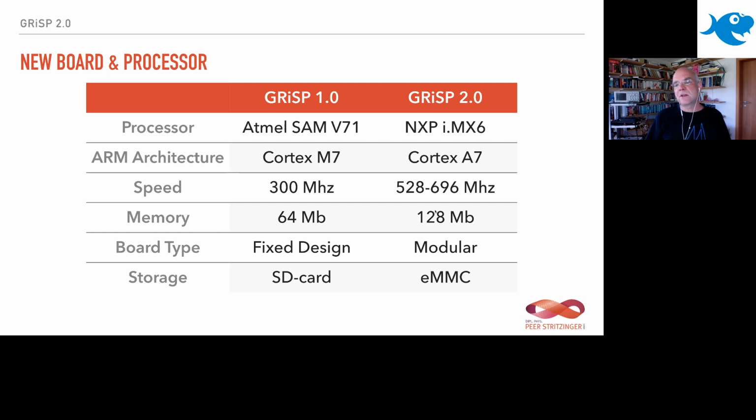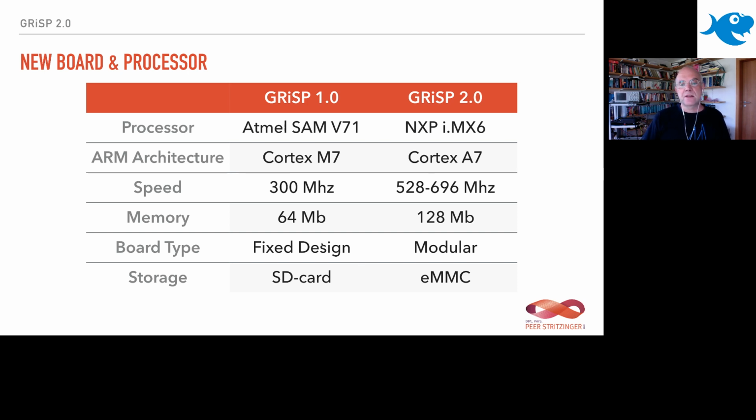But at the same time, we use a very ultra low power version of this IMX6 CPU, so it's not actually taking more power than the GRiSP 1. Rather less actually, because we are avoiding a few pitfalls which cause higher power consumption on GRiSP 1. But when I say higher, it's not really higher. All of these boards use, for example, much less than a Raspberry Pi.